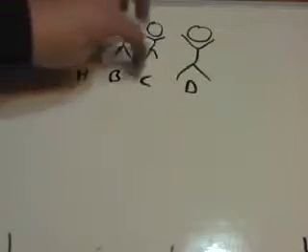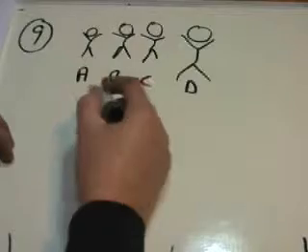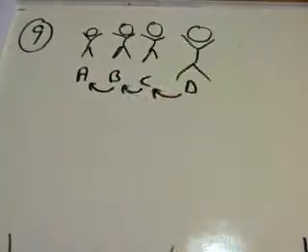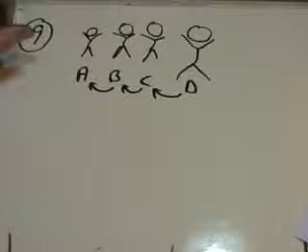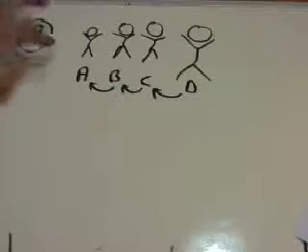B is twice as old as A, and C is twice as old as B, and D is 5 times older than C, and so on. We have these comparisons, but we don't actually know how old anybody is. One technique that's perfectly valid, and can be helpful anyway, is to try to see if you can come up with a set of numbers that works. Come up with an example. What if? Do a kind of what-if scenario.